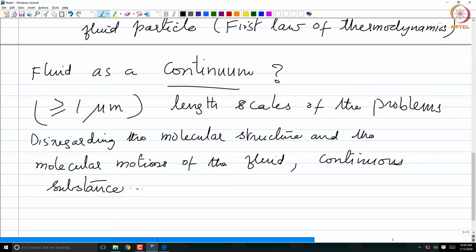Now again, this length scale approximation has to be remembered all the time. We are not looking at something that is very small, where the properties could be affected by the number of molecules moving in and out of the fluid element we have considered. We are looking at something large enough that the number of molecules represents the particular property for that fluid element.